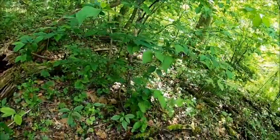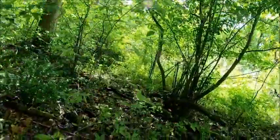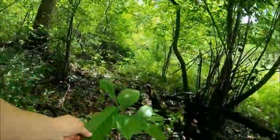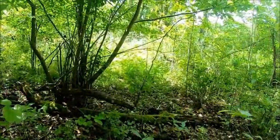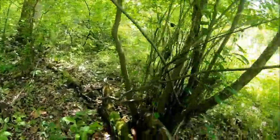Yeah, like I said, I planted them all up and through here. Oh, wow, look, here's another pawpaw, too. And this is a nice big one. This one must have come up, and it's a little too old for whatever I would have planted, but it's nice we got a little grove started here. Yet, still no darn mushrooms.